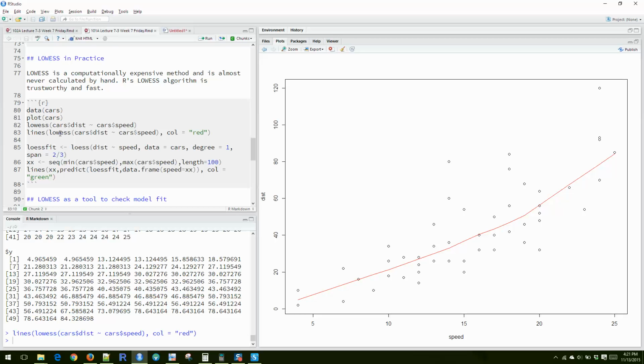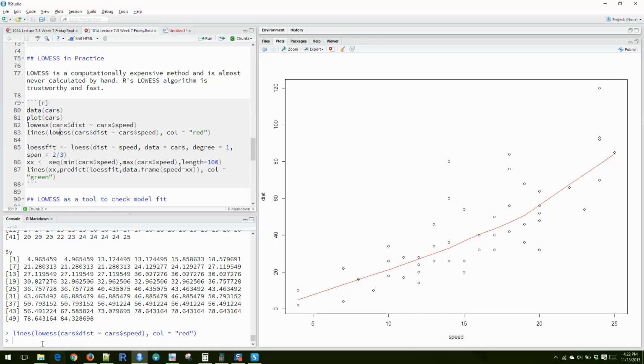So the window is 2/3 of the entire data wide. That's the default setting, and we can see how changing that window setting affects the shape of the curve. And the weights are all determined internally.